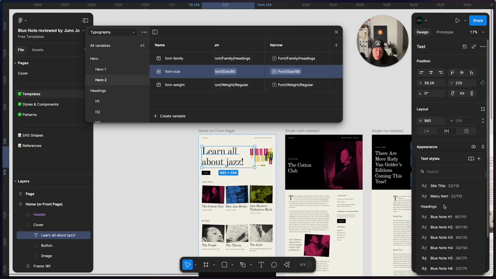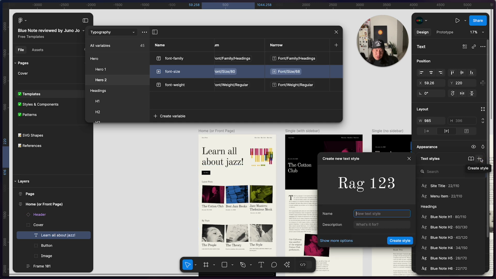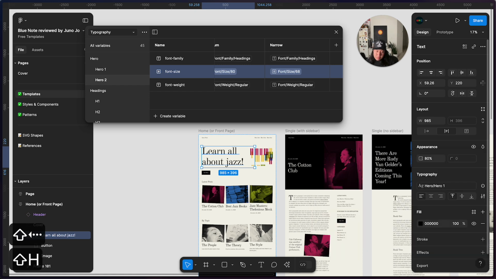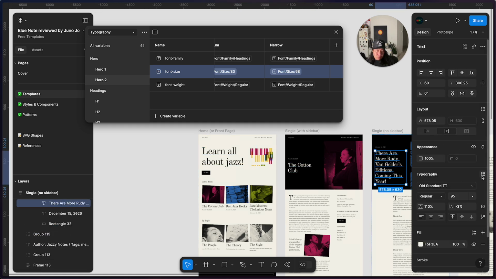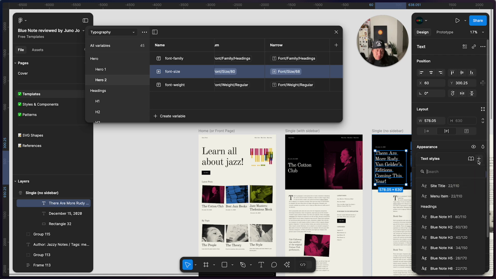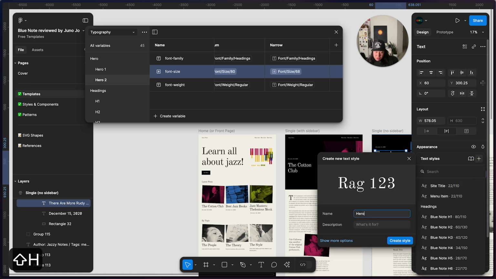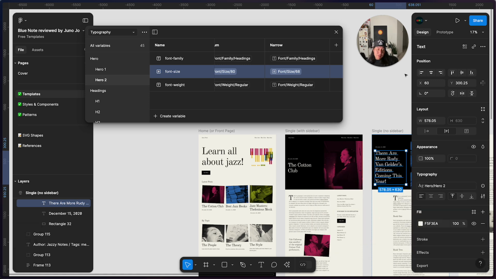So I want to create this as a hero, as you know, hero 1. Okay. And this is gonna be the hero 2, right? Pretty much is the same. Hero 2, okay, perfect.